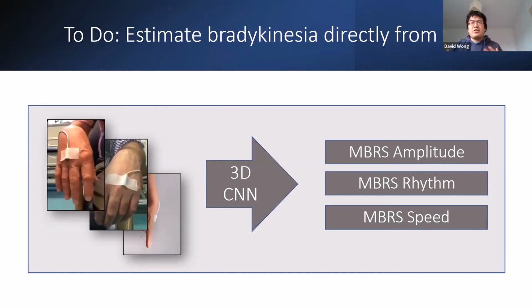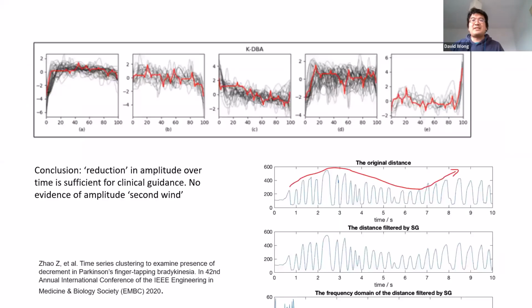And of course, rather than trying to manually extract features in the classical machine learning way, it could be possible to apply a multitask deep learning approach where you just throw in the videos and get your deep neural network to do its stuff. And we've explored this, but our preliminary analysis suggests there's a good deal of overfitting, and it's something we ought to revisit as we collect more data. I'll skip over this slide, but we've also done a little bit of time series clustering looking at the same data.